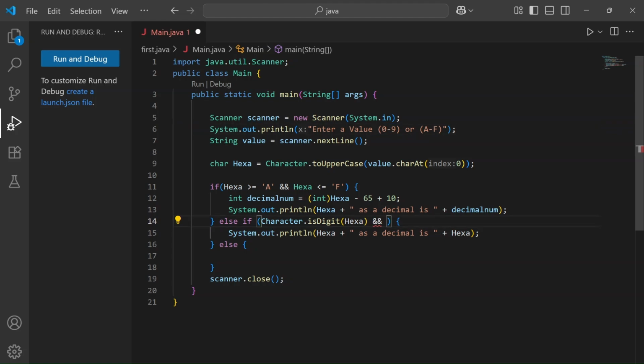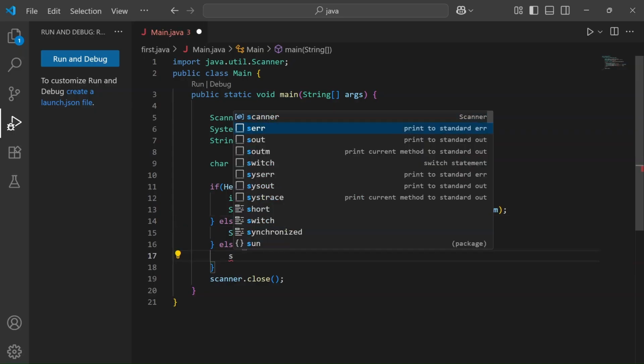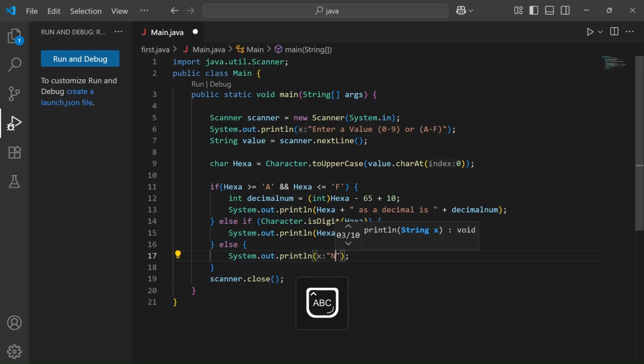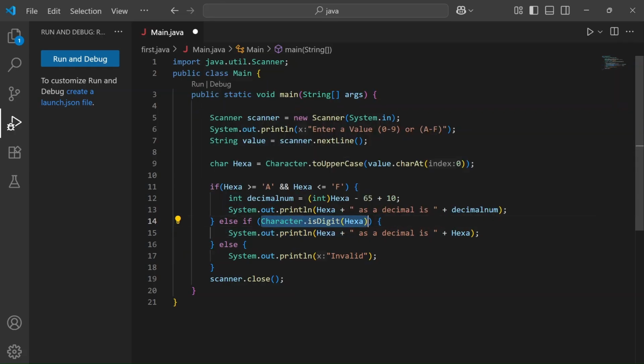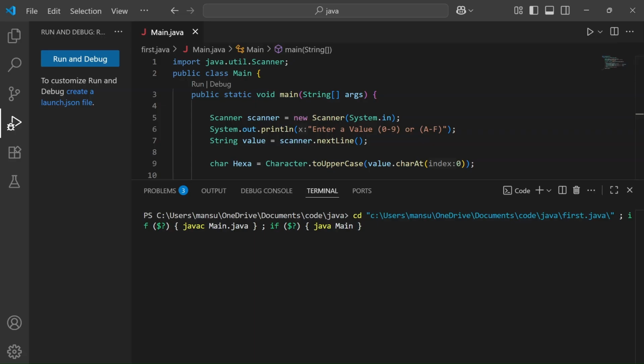Actually, let's just run it first and see how it works.